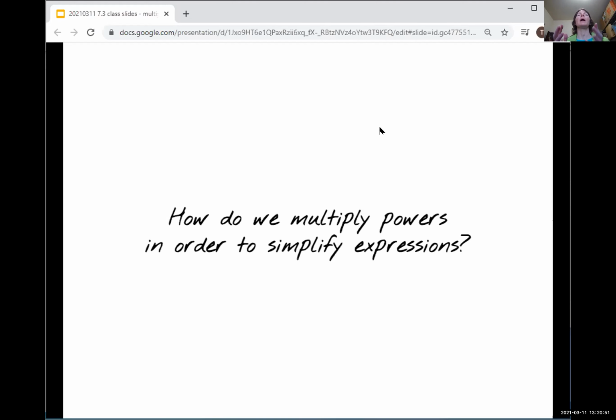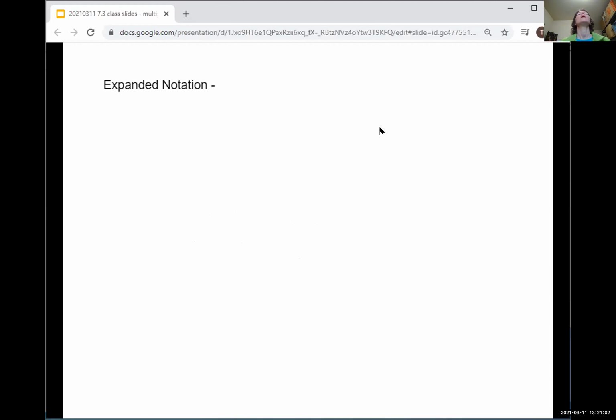And when we multiply powers, particularly ones where the base is the same in each power, it makes the expression much simpler. And that's what we're going after. So before we do that, I want to bring up the term expanded notation. Last class, we talked about scientific notation. They're not the same things. They do have the same ending word. This is different. Anybody want to take a guess, maybe just from the way the term is written, or maybe you've heard it before, what expanded notation is for?